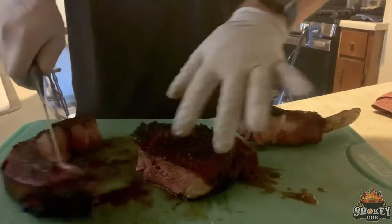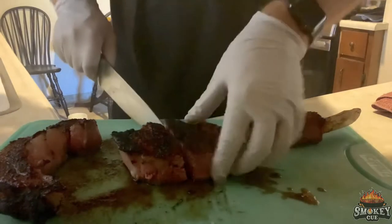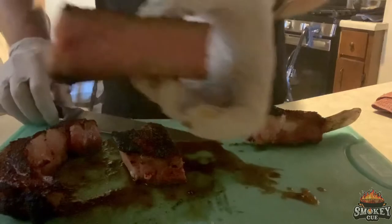Doing steaks on the grill is a backyard barbecue tradition. Don't be scared of these bigger cuts of steak like the cowboy ribeye or even the tomahawk. Just have fun with it and make it your own.